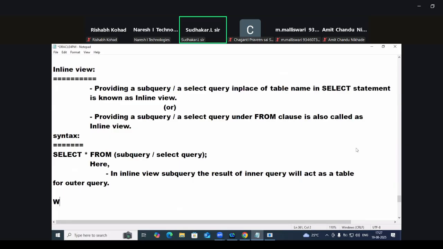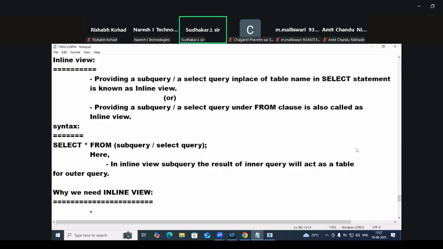So the question was why we need an inline view. There are two reasons to use inline view in a database.